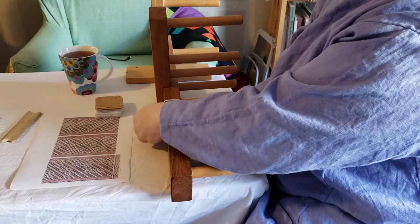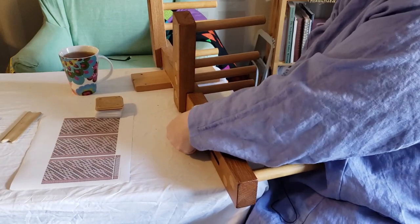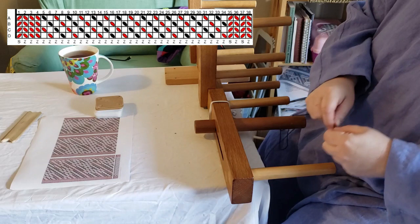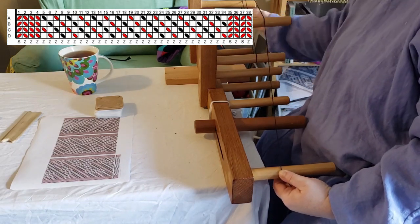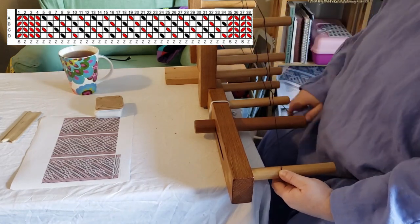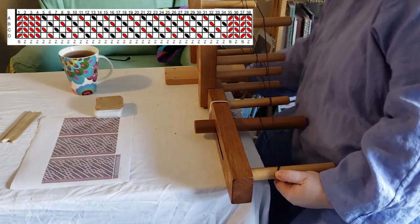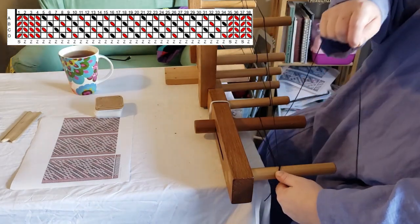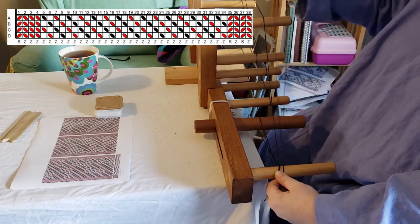I do need to put my peg in the furthest position. Tighten it up a little. Oh, there we go. All right, so first card, leave a nice long tail. And I assume that by the time that you're watching this video, you've already seen the introduction a few times of how I go around all the pegs and how I get to the beginning, and I always leave a nice long tail, snip, and the paper's still good.